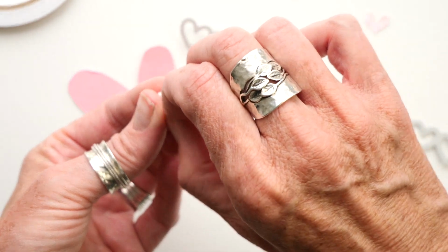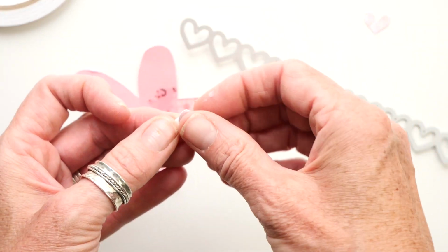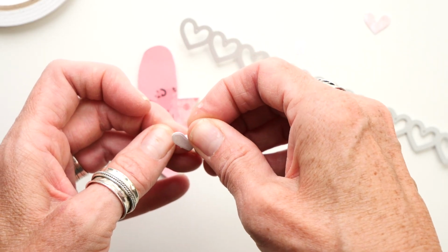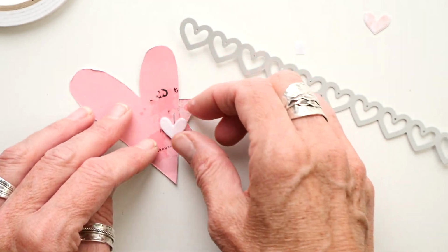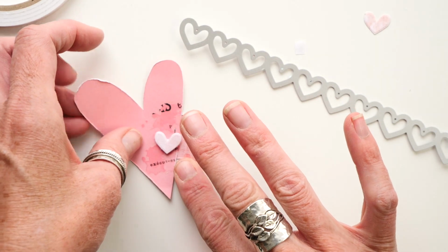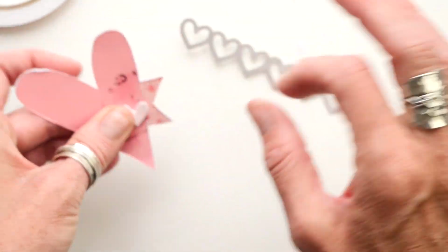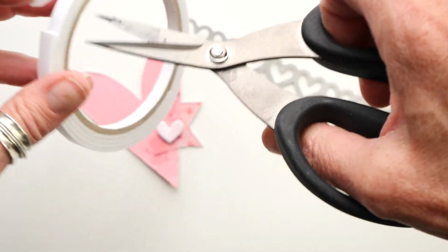The smaller hearts are going to come in here with the bigger heart by adding in a piece of foam adhesive, and I want to layer that kind of on top of obviously the main heart, the rub-on, and overlapping my notched little piece there as well. I'm going to do it one more time.